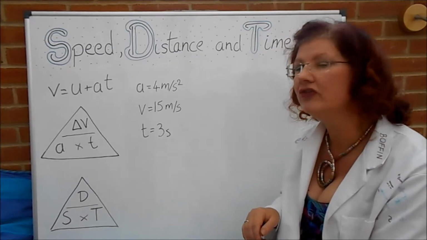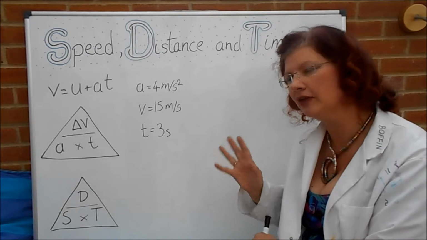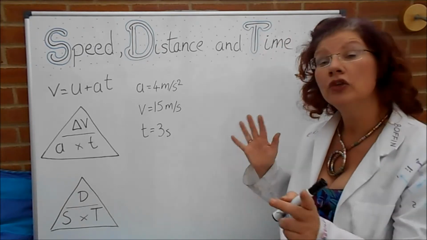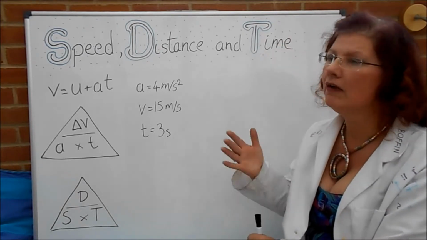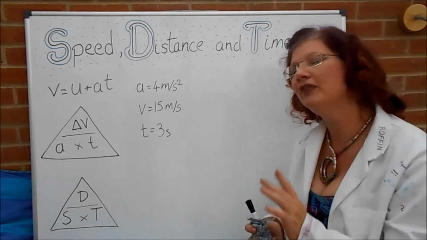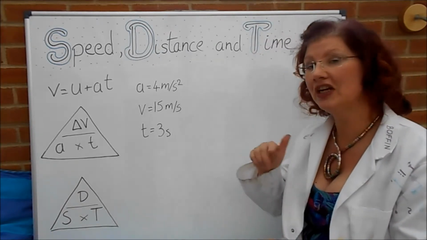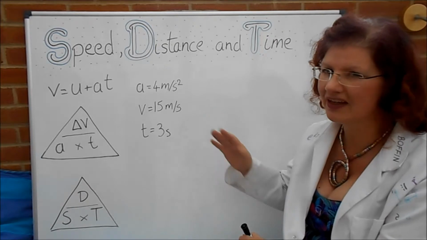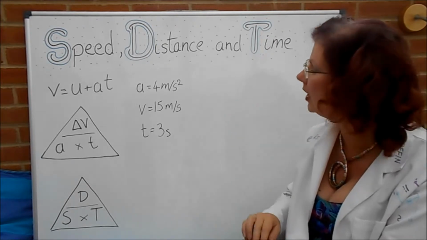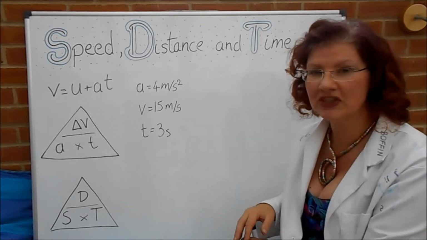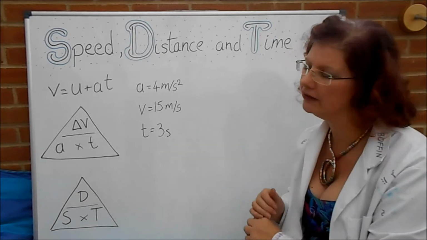Right, here's one that doesn't involve my skulking cat. Well, it kind of does, but not in the acceleration bit. You're driving a car at a bit more than 30 miles an hour, but for your delectation and delight, I've changed that 30 miles an hour into metres per second to make it easier so that the units all match up. And we've got 15 metres per second as a kind of car driving speed.